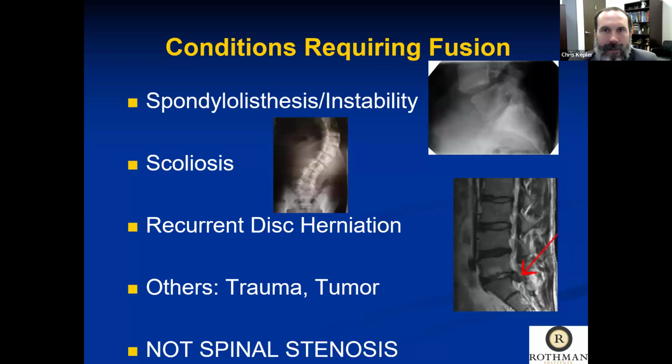It's like, okay, we know this level keeps popping out loose pieces. How many times are you going to go through this, knowing that each time it's a little riskier and a little harder to fix the problem and a little bit less reliable results? And so a lot of surgeons on the third disc herniation at the same level will do a fusion surgery. Tumor and trauma are totally unrelated reasons. Spinal stenosis in the thoracic and in the lumbar spine is not a reason in and of itself to do fusion. You don't fuse a level, you don't fuse vertebra just because you decompress it.